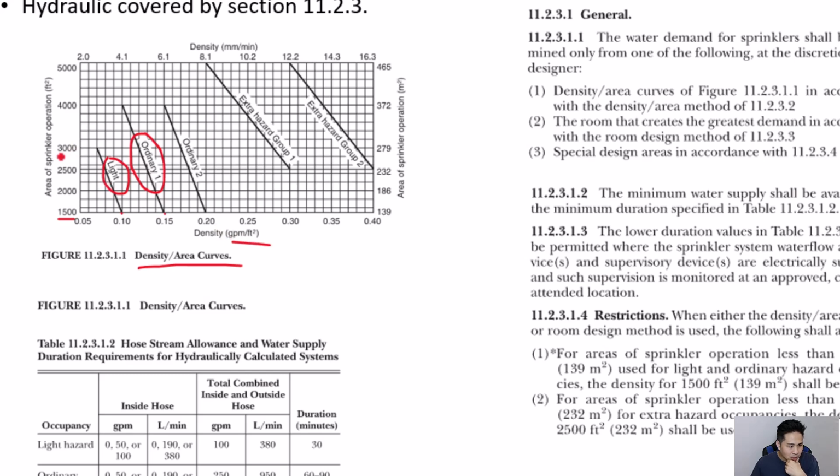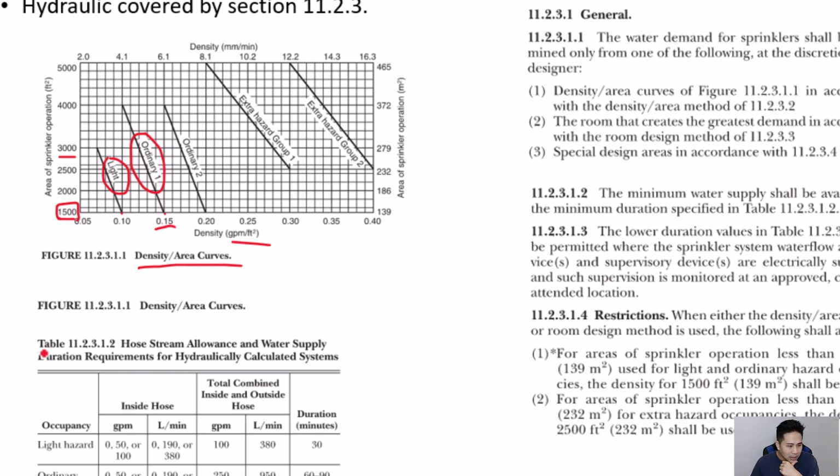So if you're applying it to a higher area, then you would use less of a density for that area that you see here. And most of the time we use this area here. So the most remote 1,500 square feet is what I typically design the calculations to, and it's what most hydraulic calculations are performed with. So it's the most remote 1,500 square feet, and depending on the occupancy type, you would apply that density to it.